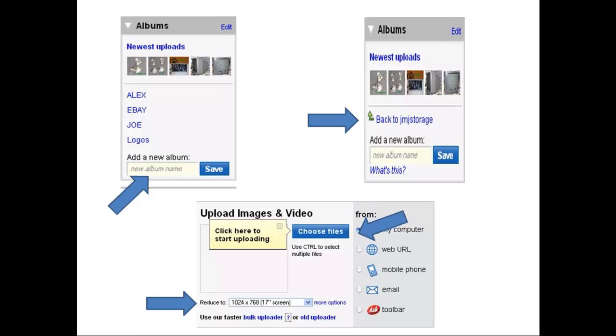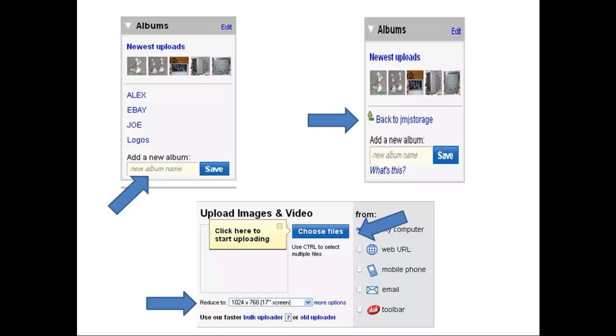If you already have loads of photos like Carrie had mentioned earlier, then you can just spend the time and pop in here and create your albums, and then you can go put check marks by all of the photos and then move, and then you would click to move them, and then Photobucket would ask where you want to move them to, and then you would choose which album you want to move those photos to.